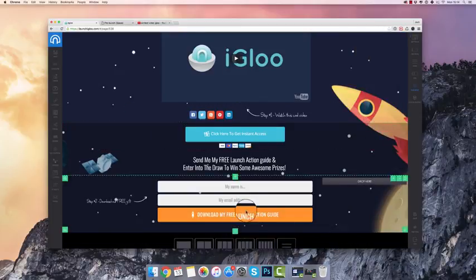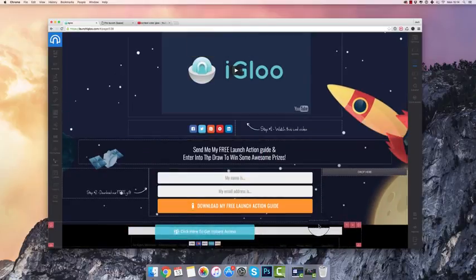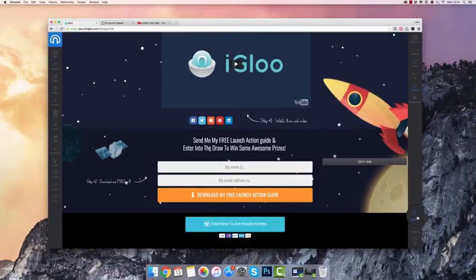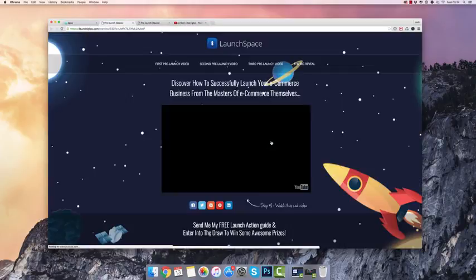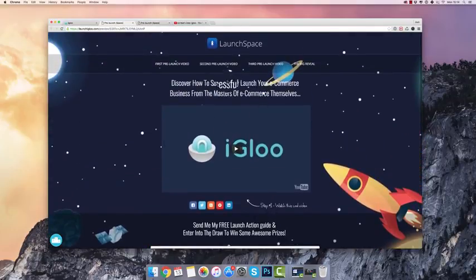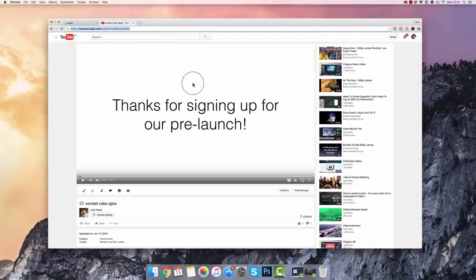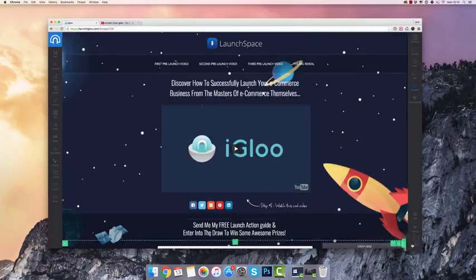I might actually quickly create a new column over here, or a new section down here, and drag this to the bottom like that for this preview. Okay, so let's go click on save, click on preview, and if we go down to the bottom we can see we click on here and it scrolls directly up to the top of the page. So that's how easy it is to create pages within Igloo, set up your sales funnels, and begin marketing your products inside our app Igloo.